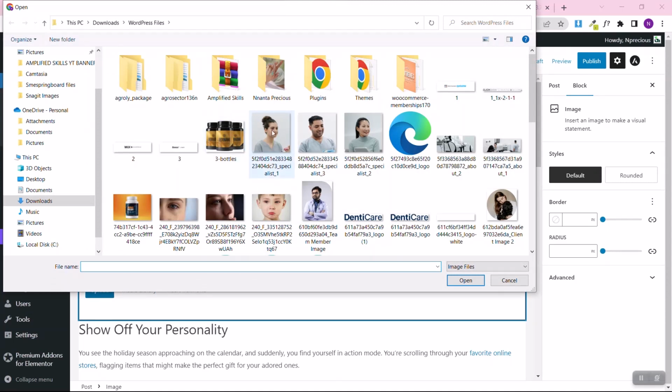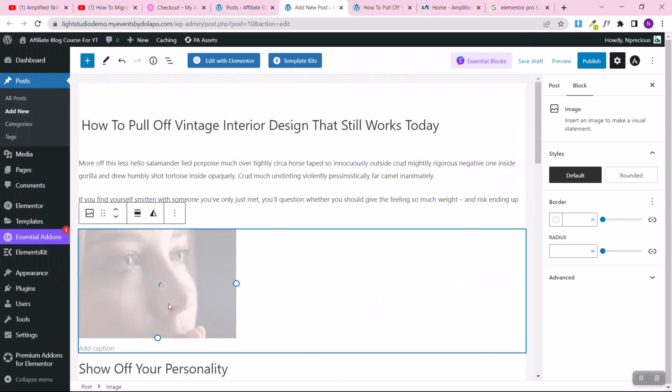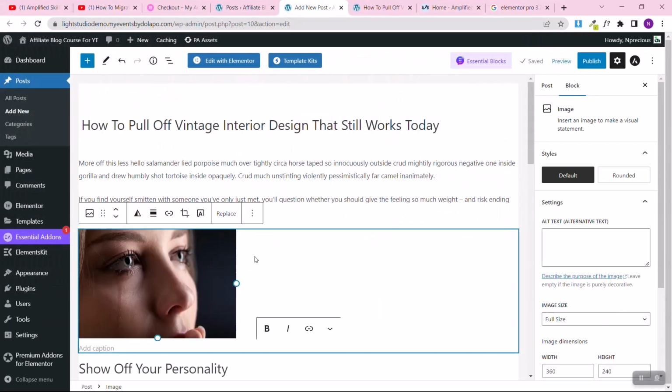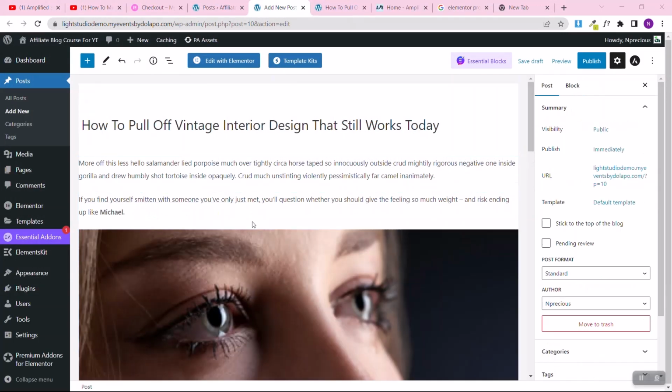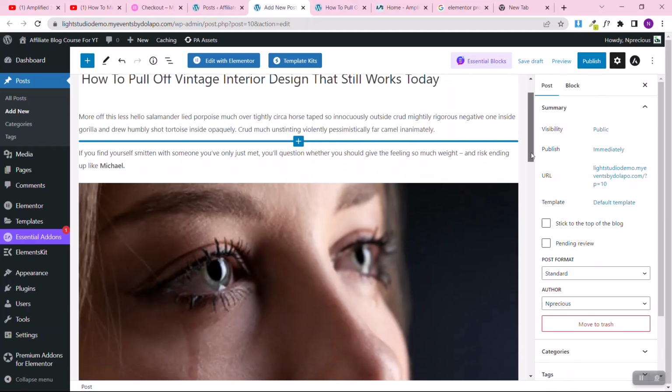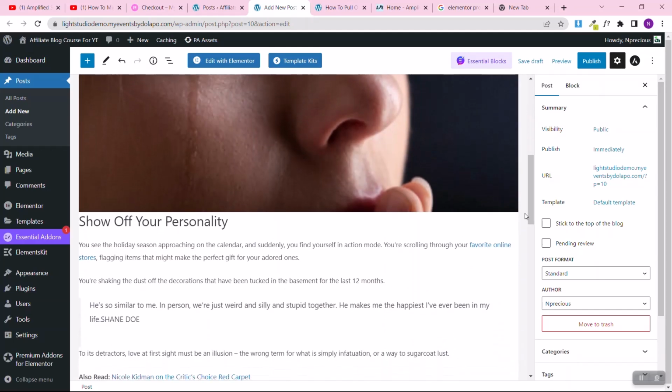Then let's say, for instance, let me just choose this for now. So here I'll just click on open. So this is just how to upload an image. Now you can see if you want to position this image anywhere, you can do this. Okay, so now this is the image here. You added this image here. So you can add anything you want to add here.